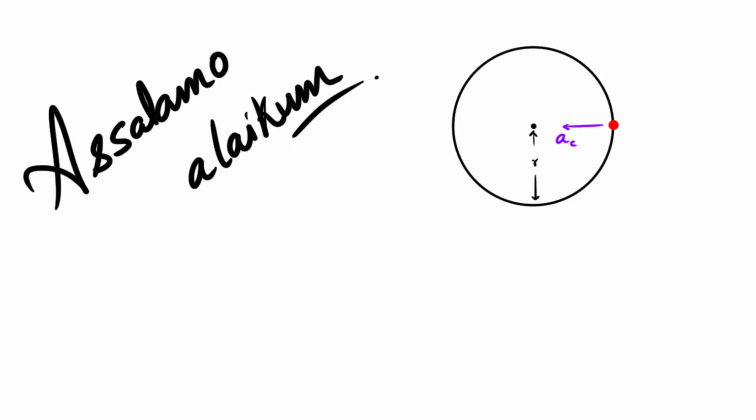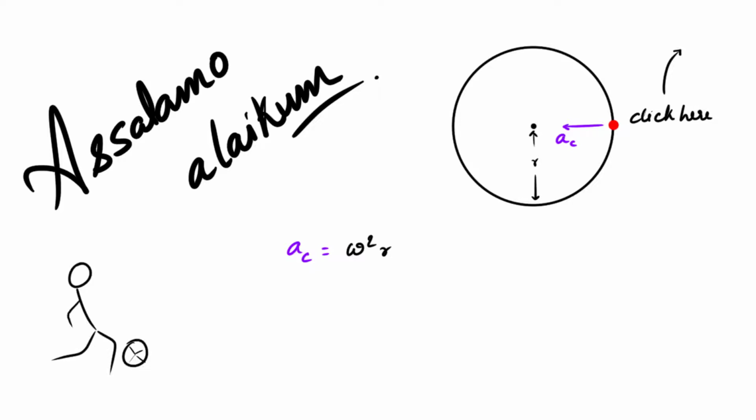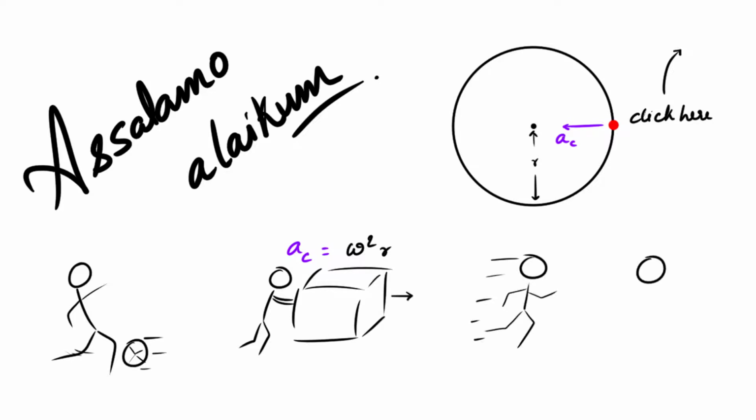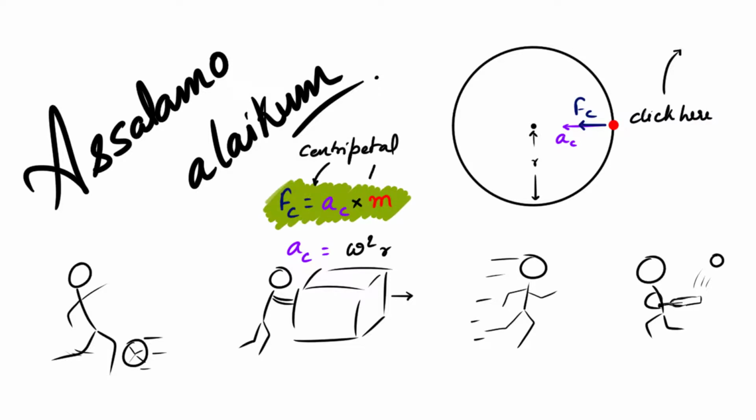I hope that by now you might have understood that an acceleration is essential to keep a particle following a circular path, obviously from my previous videos. But then from Newton's second law of motion, you might already have in your minds that in an inertial reference frame, every acceleration is caused by some force, and so should be the case with the particle following the circular path, which should have a value equal to the product of the centripetal acceleration and mass of the particle. This force is known as centripetal force.